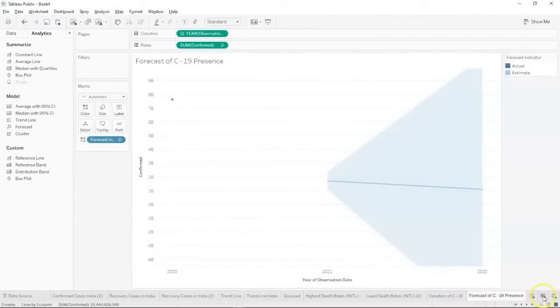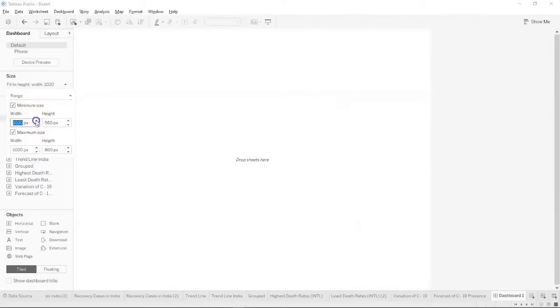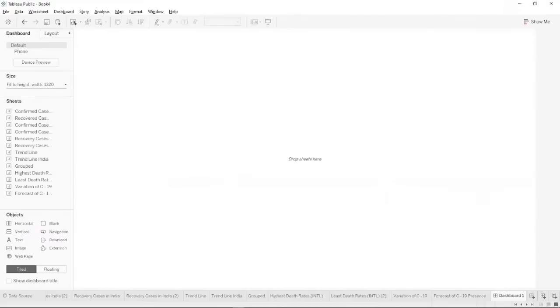Now let's create a dashboard. Yeah, we have the dashboard right now, so we can change the layout of the dashboard. Let me increase the width to 1320 and decrease the height to 760. So we have the entire screen right now.